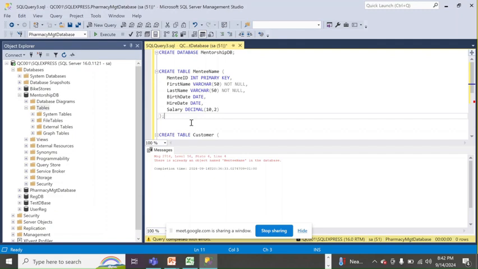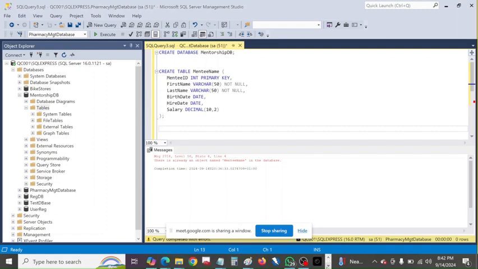We have created the placeholder for the table. So the next thing I want to do now is that we want to begin to dump our data inside this table called mentee name. We want to begin to dump as if you are using your front end when you are filling your form. As you are filling your form, the data will be dumping inside your back end, which is inside your DB.